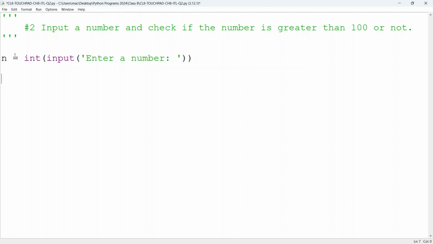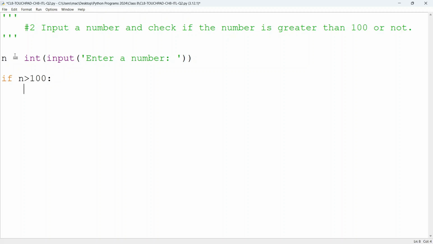Now to check whether it is greater than 100 or not, I have to write an if statement. It can do branching. So if n greater than 100, whenever we are checking a condition, you have to give a colon sign.